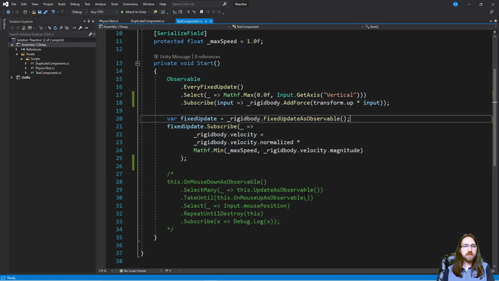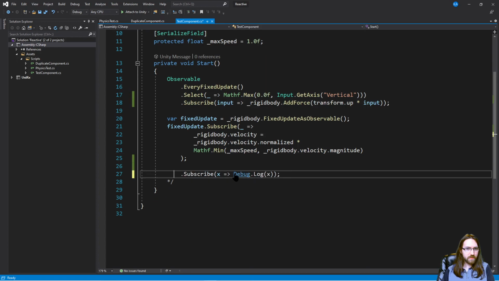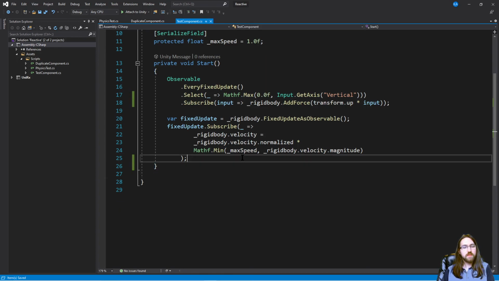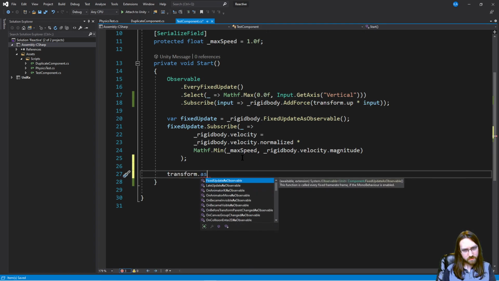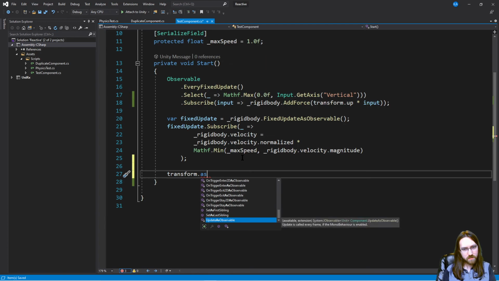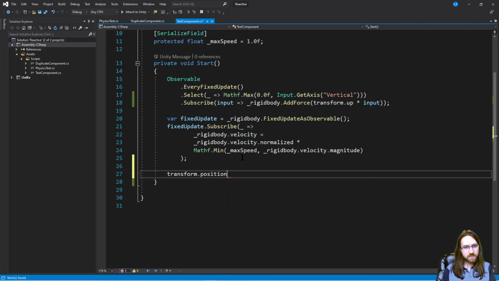All right, so let's see if we can. Gotta think about this. Can I do transform.on before transform parent, on trigger, state, dot position dot on?